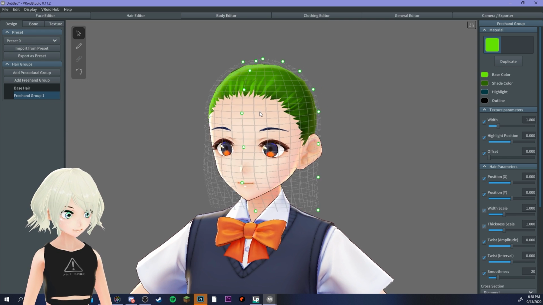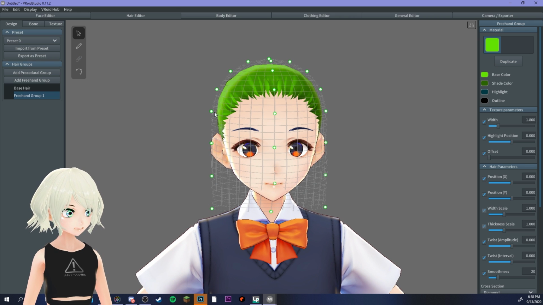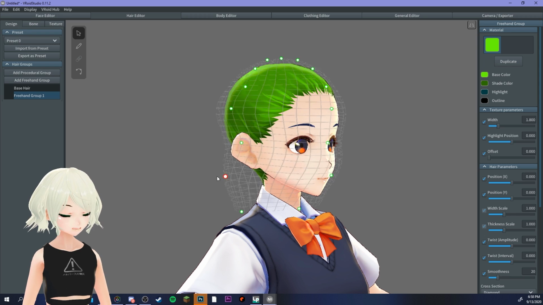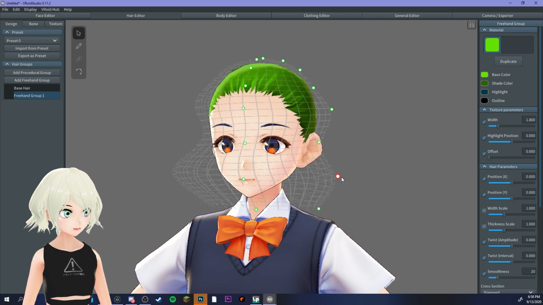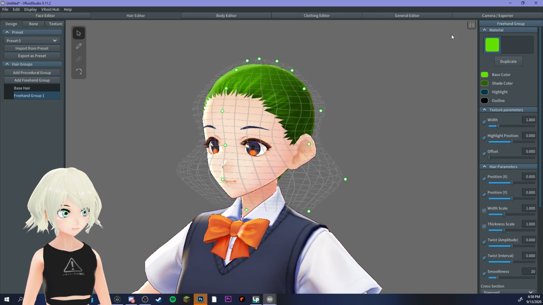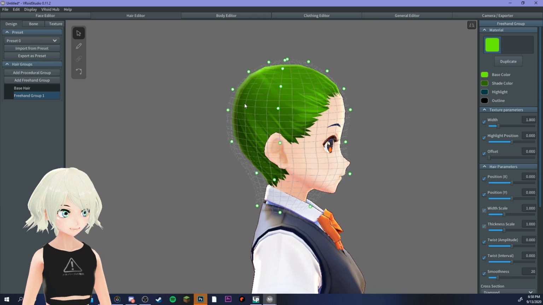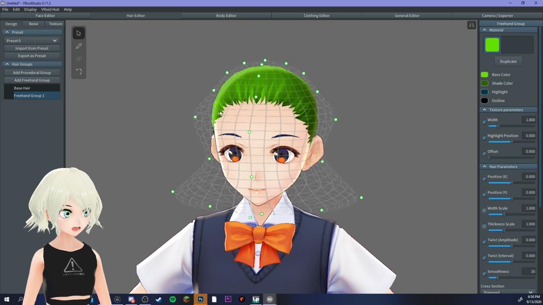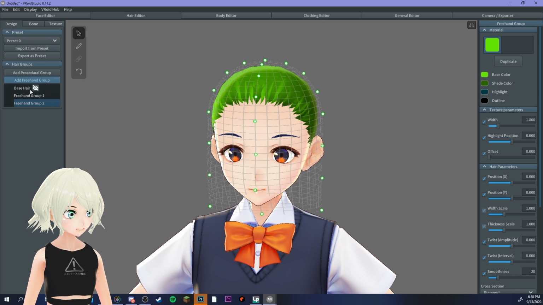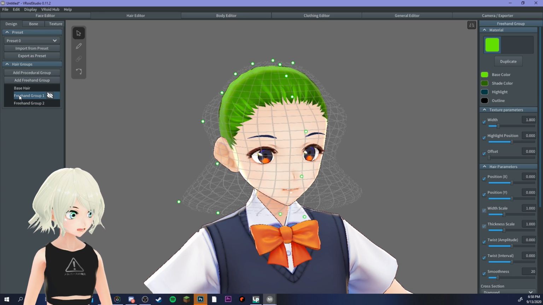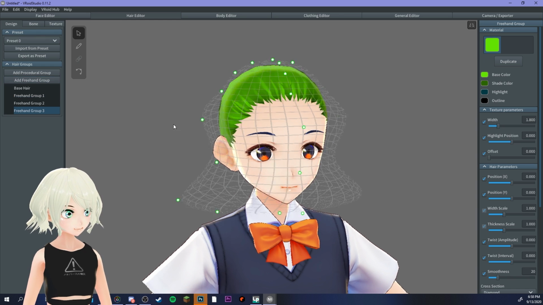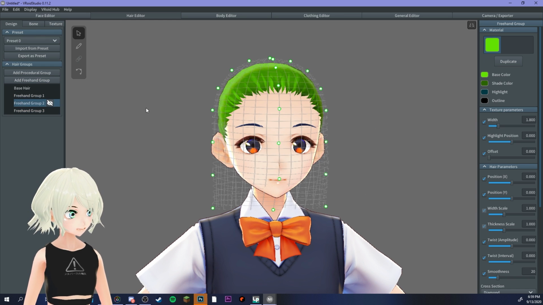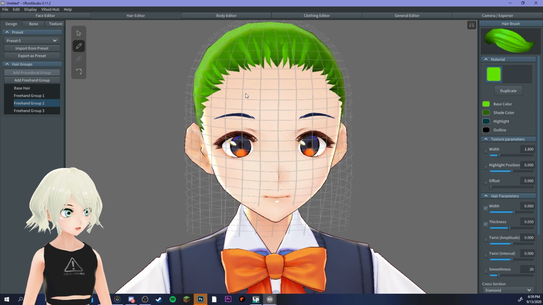So you're gonna see that there's a bunch of these little green dots everywhere, and that means I can literally shape this freehand group any way I want. And it's basically going to act as the guide for my hair. So I can do the mirror option here, and it'll mirror what I do on both sides, which is obviously very, very handy. So let's go ahead, and I'm gonna add a regular freehand group again. But you'll see if I have this one selected, I can do add freehand group, and then it stays just the same, which is really, really cool. So I'm gonna come back over here and show you kind of an example.